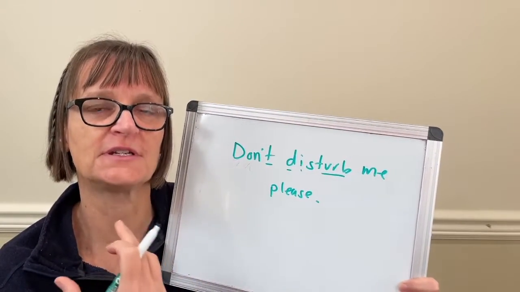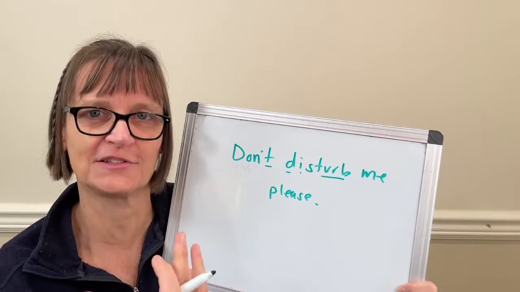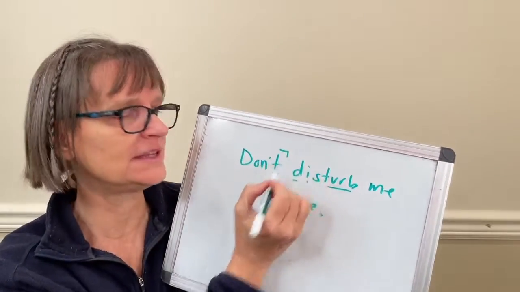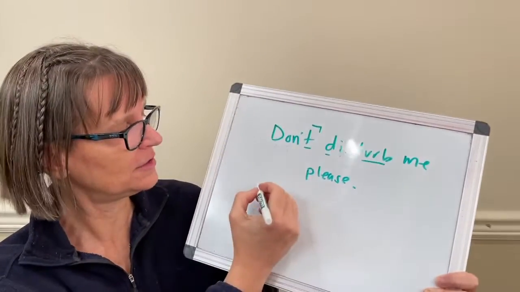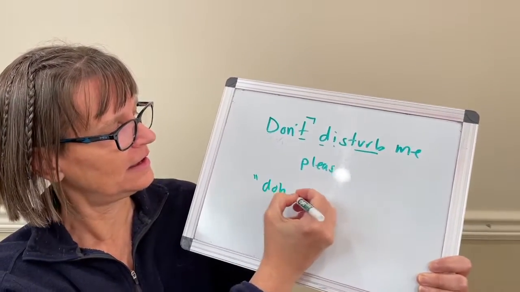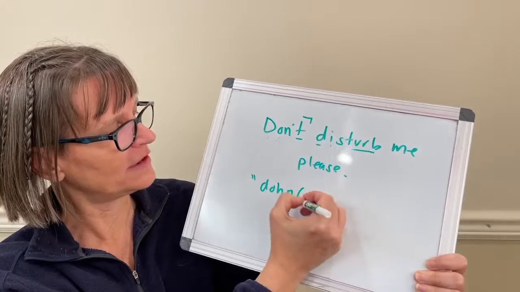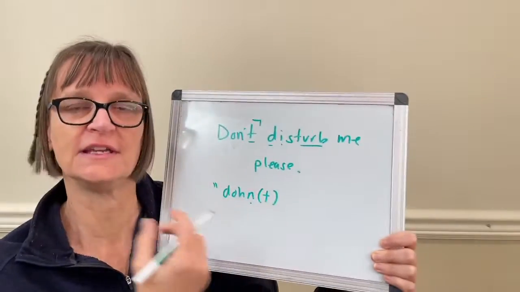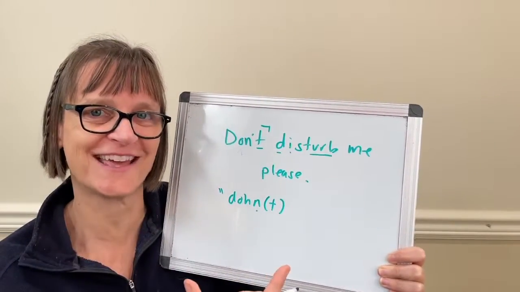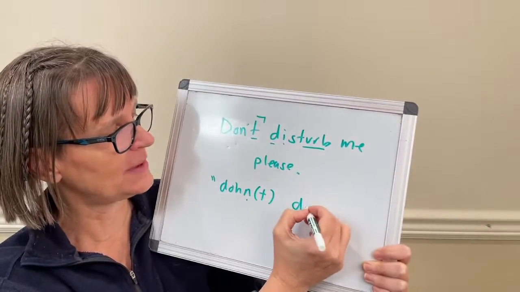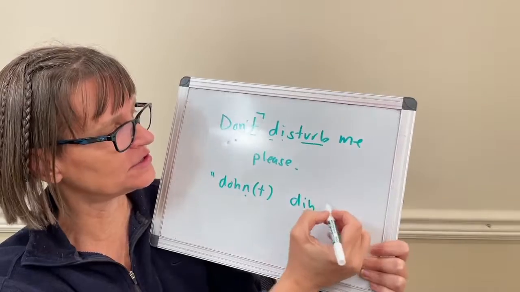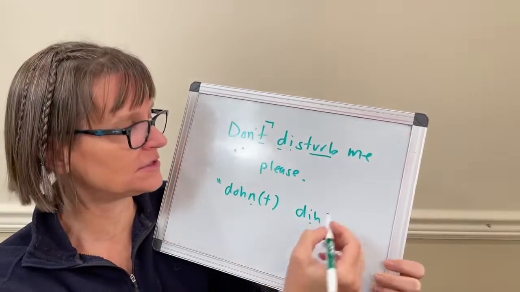So rather than don't disturb, you can hear how that breaks the flow. I'm going to use an unreleased T here. Don't disturb, don't disturb. So you'll hear it kind of like the N will be very short. You won't hear the T, don't. I'll just release that T on the D of disturb. And then disturb has a really short I sound because it's stressed on the sturb part, don't disturb.